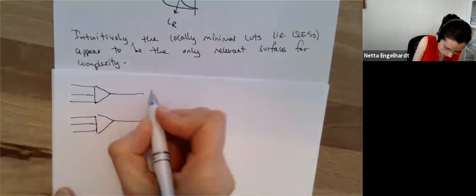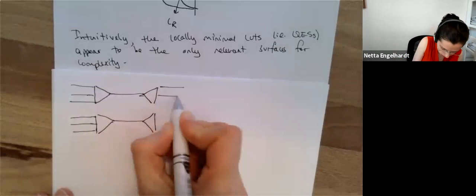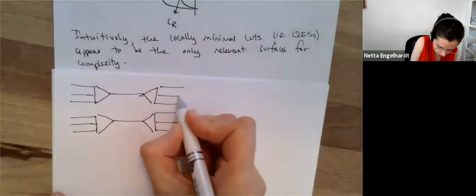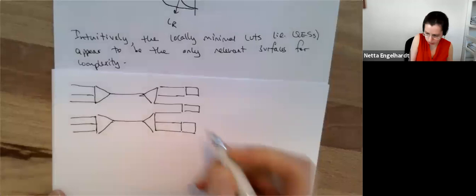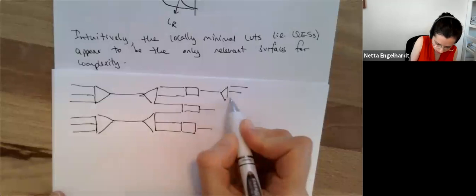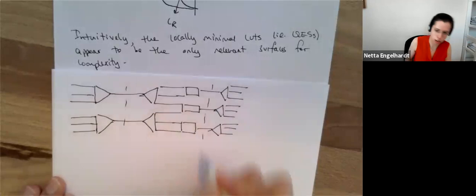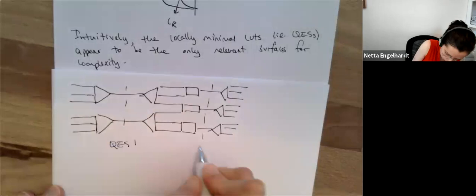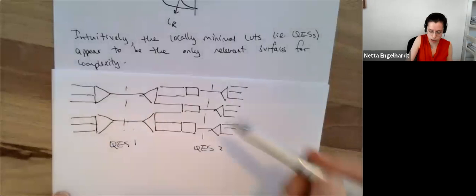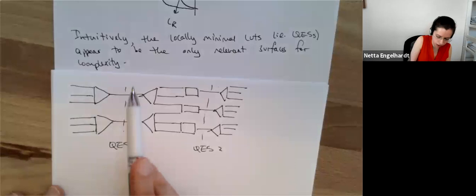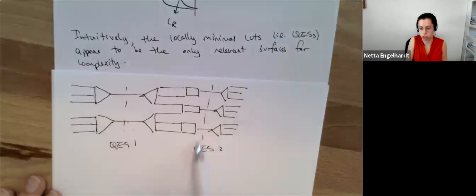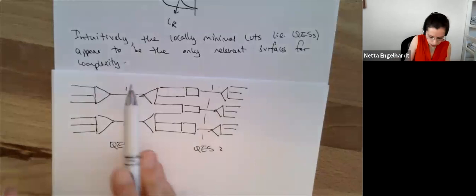First a couple of triangles. All right, one, two, three, one, two, three. And now I'm going to have a square here, and a square here. Okay, so this is an example of a tensor network which has two local minima. So two QESs, we have QES1 and QES2. But this one just cuts through two legs, and this one cuts through three. So this is the actual minimum. So we can reconstruct everything from here all the way to the asymptotic boundary. This whole thing is the entanglement wedge, even though there's another QES here. So everything, again, can be reconstructed from this all the way over here.